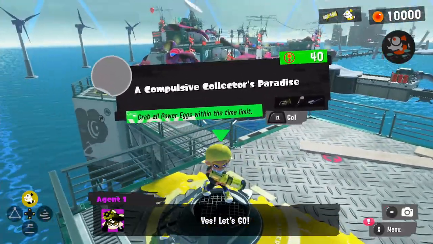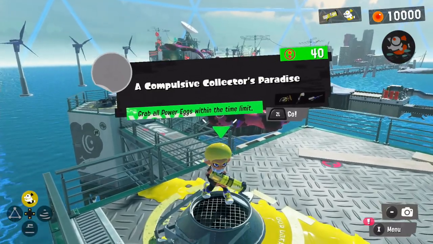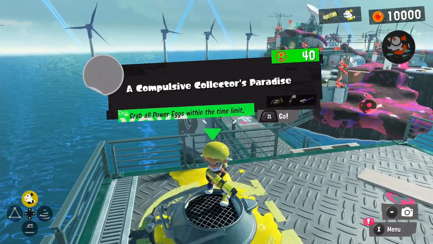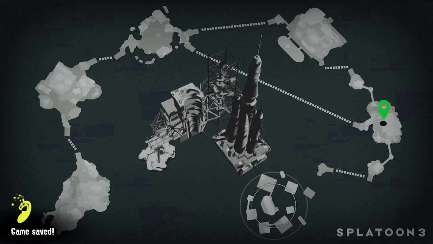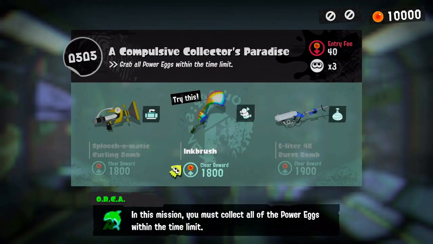A compulsive collector's paradise. Grab all power eggs within the time limit. Okay. We'll try this out. Let's see how it goes. Alright, in this mission, you must collect all the power eggs within the time limit.